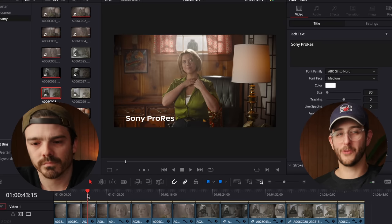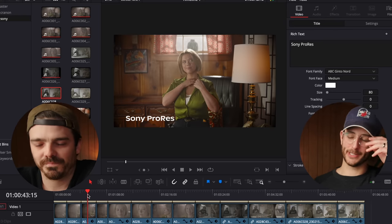It's a 4444 XQ, right? XQ. Yeah, so it's like a bunch of fours, basically. So we're looking at the LUTs provided by each manufacturer as well. Obviously, you're going to do your own color grading, and you may want to use a very creative LUT. Chris Haggerty has his own LUT that he uses on his C500.